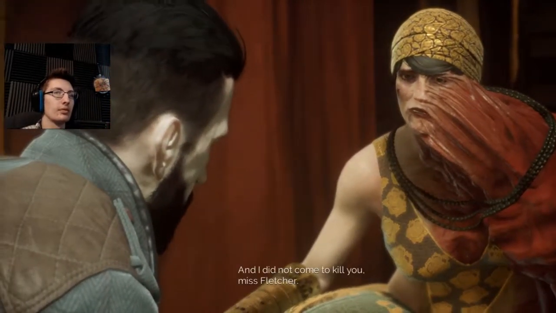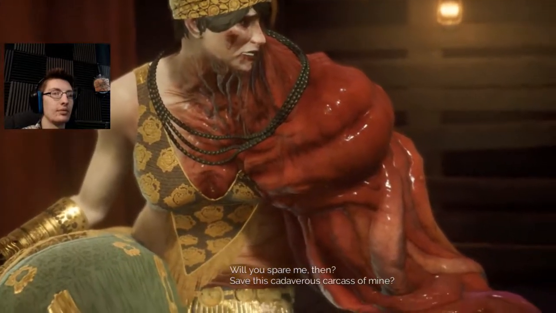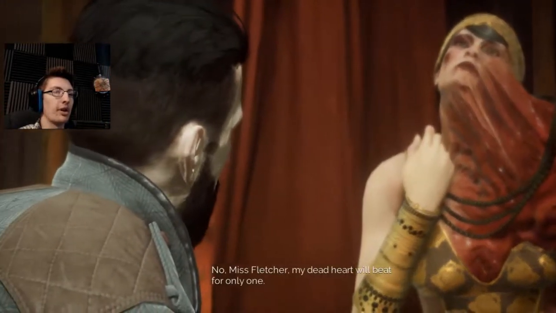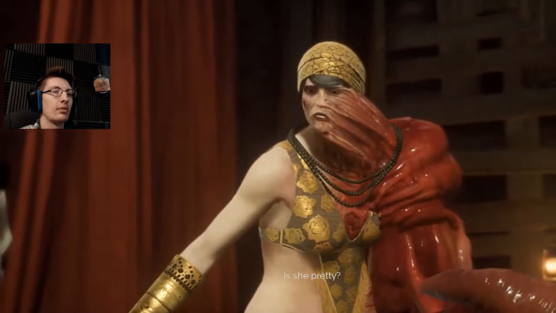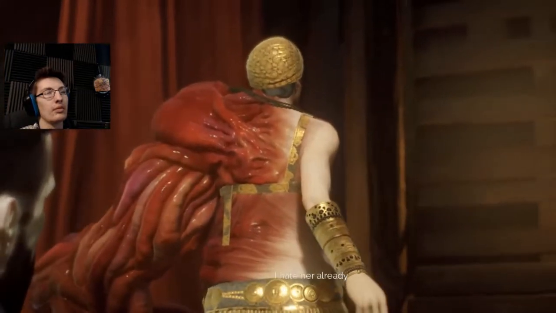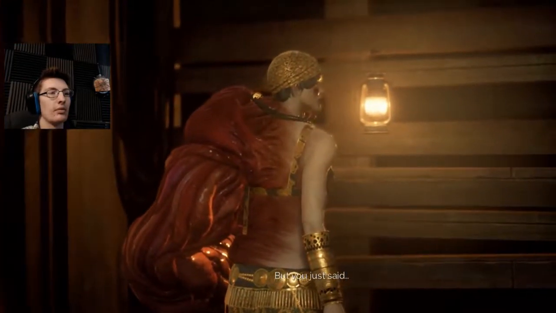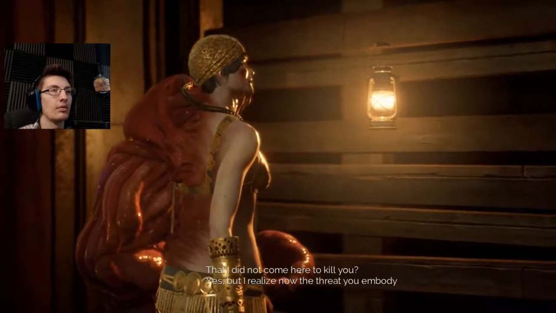I don't want to die. And I did not come to kill you, Miss Fletcher. Will you spare me then? Save this cadaverous carcass of mine. Does your heart beat a little faster now? You fancy me then, Doctor? Miss Fletcher, my dead heart will beat for only one. Is she pretty? Is she sweet and tender? To me, yes. I hate her already. I know. And this is partly why you must be destroyed. But you just said... That I did not come here to kill you, yes. But I realize now the threat you embody must be stopped.